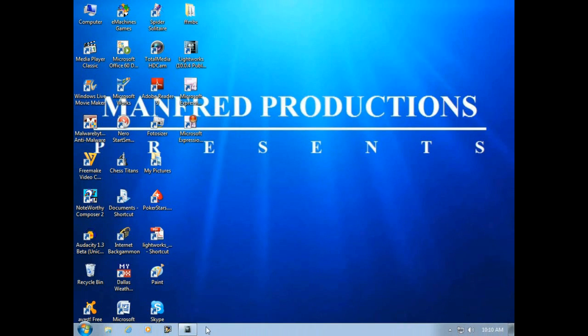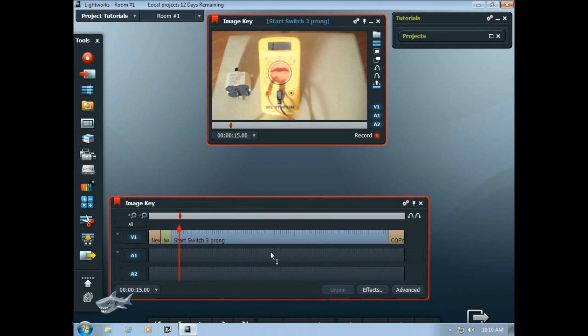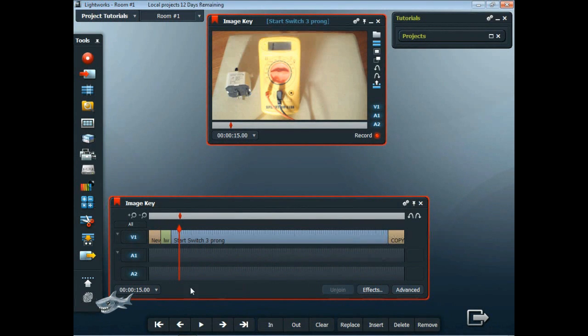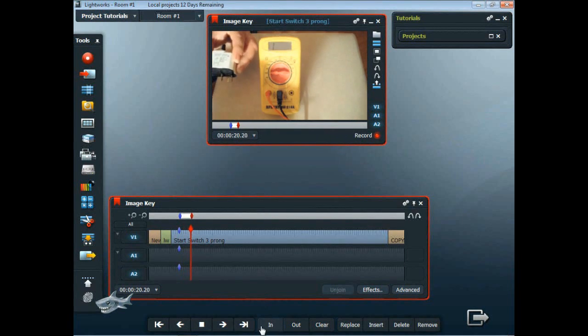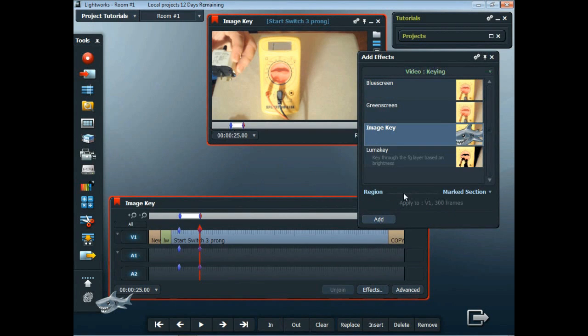I'm going to go into the Lightworks program. I've already got this video loaded, and I've got the edit head located where I want to start my annotation at. I'm going to move forward to 10 seconds. I'm going to make this a 10-second annotation. And I'm also going to want to have a 2-second fade in and a 2-second fade out at the end of it as well. So I'll set all that up.